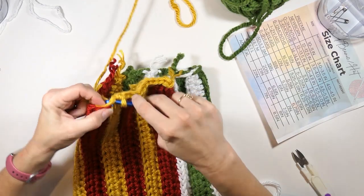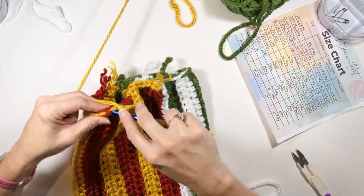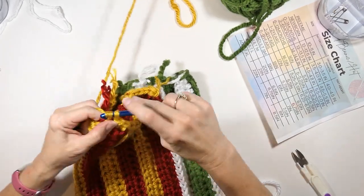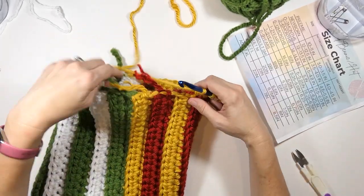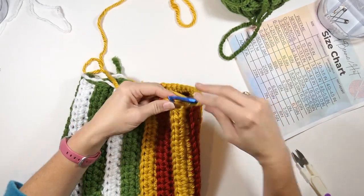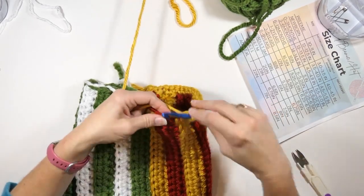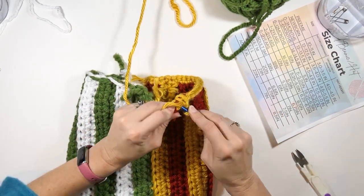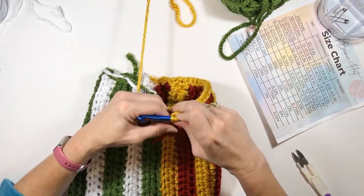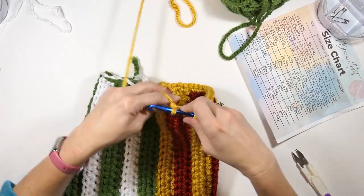And when I get to the green, I'm going to color change to white, and then work all the way back around with my white until I get to my yellow, and then slip stitch to that first stitch made. I'm going to try to work over some of these ends here, but I won't get them all perfect because they are kind of short. I'm confident that they're fine and I can just cut them off whenever I'm done.